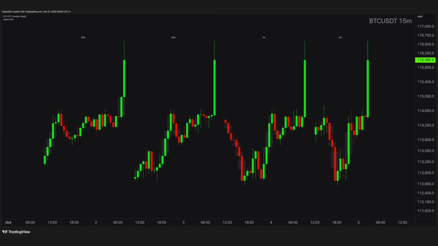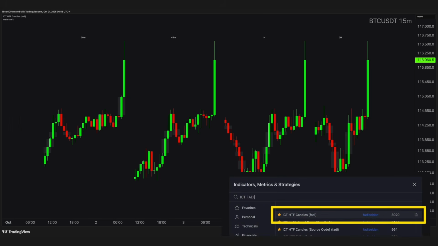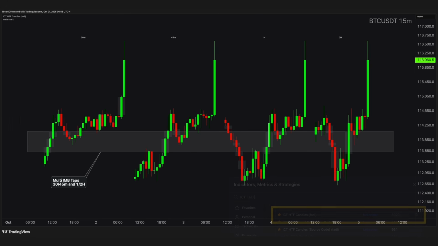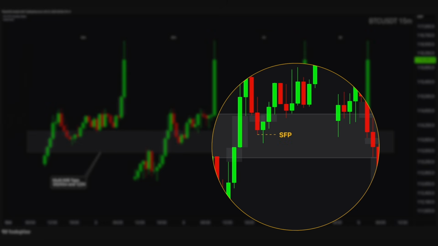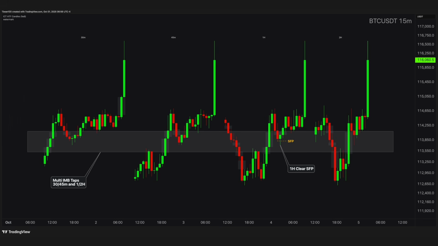Let's talk about this Bitcoin chart using our favorite ICT multi-time frame indicator. It is pretty clear that we have these large multi-imbalance areas sitting right in this zone. As you know, we found this area by using the indicator. This area is also lining up with the swing failure pattern on the 1 hour time frame, if you take a closer look. On top of that, this is an overall support and resistance flip area as well. So basically, we got three different things lining up on this chart all at once.